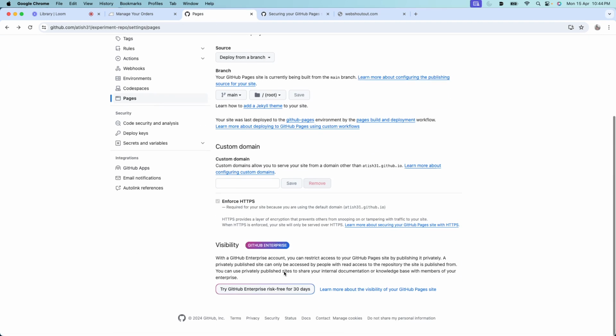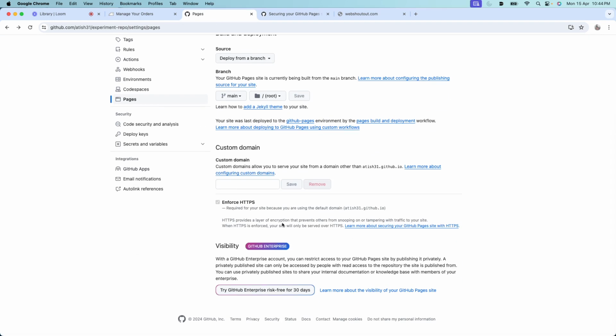First, you will find documentation in the GitHub Pages settings. No, not here, in the custom domain section. So you go to custom domain and you will find documentation here: learn more about configuring custom domains.